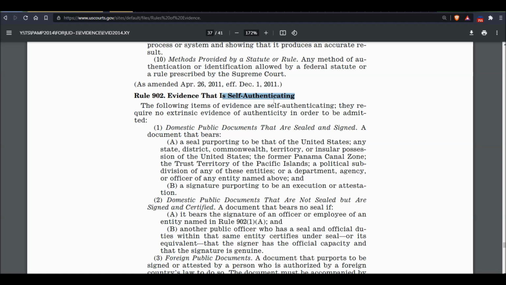Now, what I just explained regarding common law copyright is basically a DIY version of what you would normally do if you were to do a DBA. You file it at a clerk and they run it in a newspaper. In some states, they don't even do that. It's done directly at the Secretary of State. And then they give you a copy with their official seal, which makes it self-authenticated.